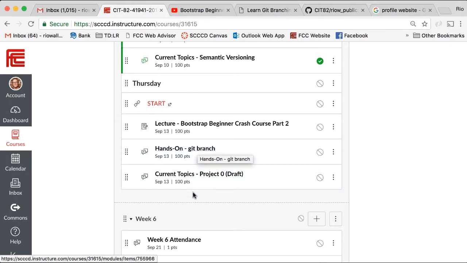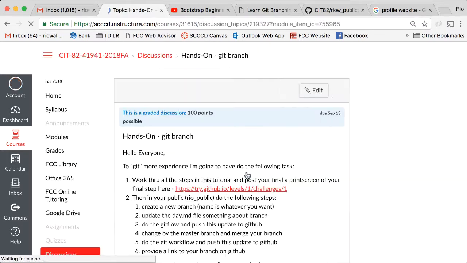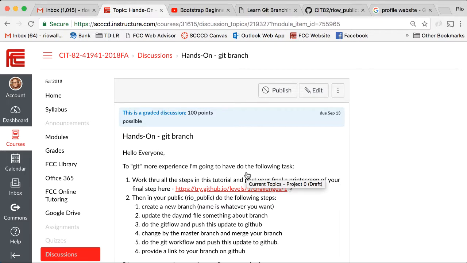Okay, so I don't think you'll need anything else for that, but for the next, the hands-on, we're going to do something a little different. Git branch is an important part of understanding GitHub. Until you have some hands-on experience, it's kind of hard to describe what this is, and I like the website we're going to use because it gives you a visual. Basically, when you create a branch, you take whatever you've done so far and go off and create a branch of that. You start working on that branch, and then you may or may not merge that branch back into the master.